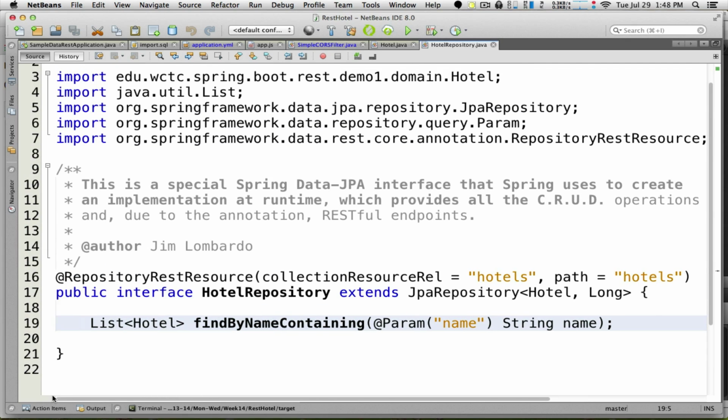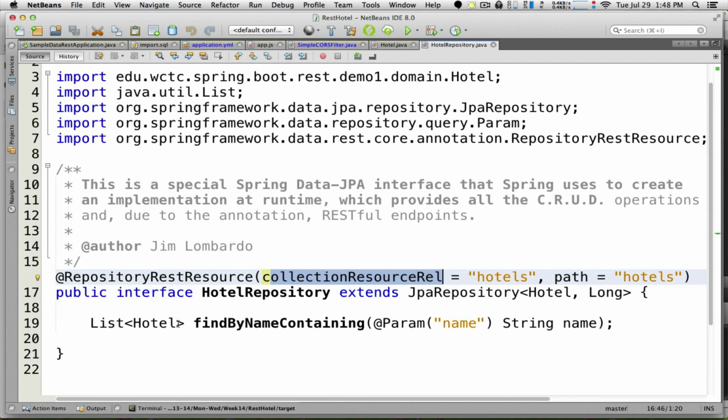The only other thing you have to have, other than an interface that extends JpaRepository and has the entity type and the primary key type as generic identifiers, is this one annotation: RepositoryRestResource, with a collection resource.